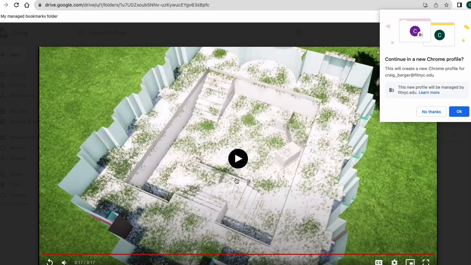The other thing you want to think about is this. Your computers might not be powerful enough to run some software. So for example, in Twinmotion, you can download it and probably manipulate, but if you're going to render, your computer might not be powerful enough to render. In that case, find a more powerful computer at the school. Our computer lab has more powerful computers than you have. Just go into a computer lab at the school and render on the lab computers as part of what you're doing.